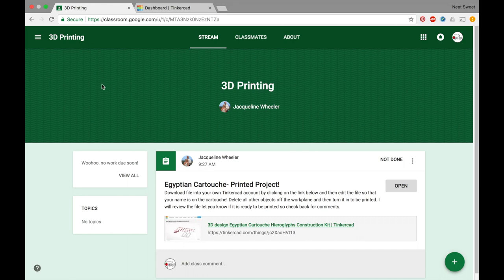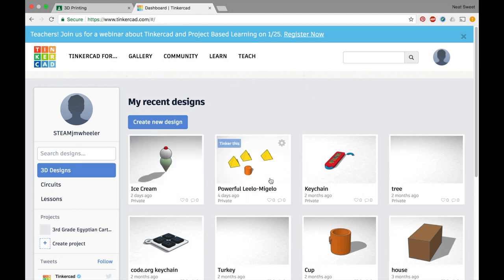All right, boys and girls, it's finally time to start our first printed project. So we're going to be making an Egyptian cartouche. When you go into our STEAM Google Classroom, you're going to see a link with this project. So there's a picture right here. You're going to click on that picture, but first make sure you're already logged into your Tinkercad account.